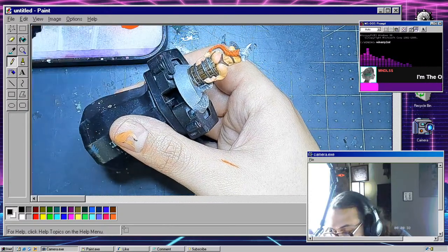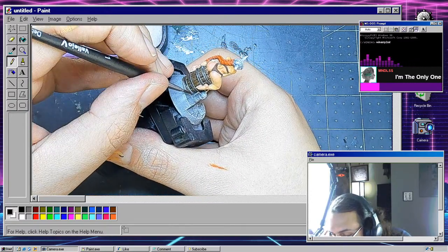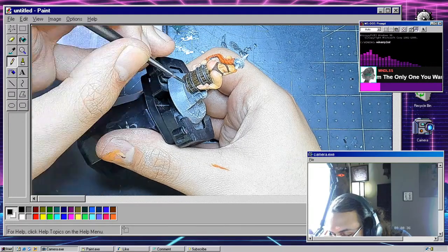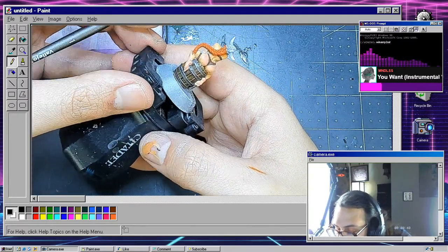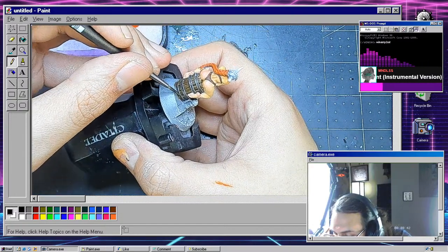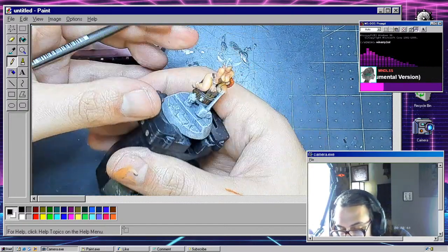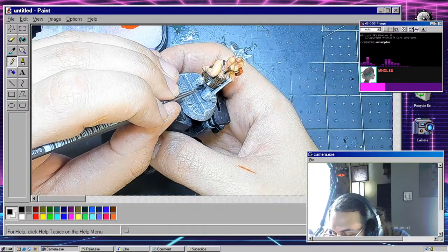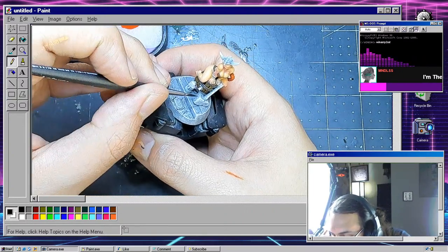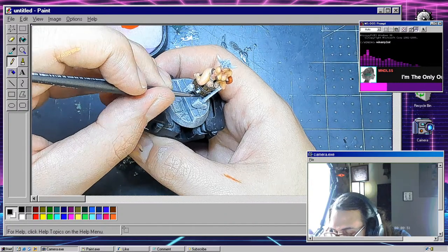I got a busy day ahead of me tomorrow. Regardless of where we get on this model tonight, I will be finishing this one up and sharing it as a 10-minute mini. Should be super fun.